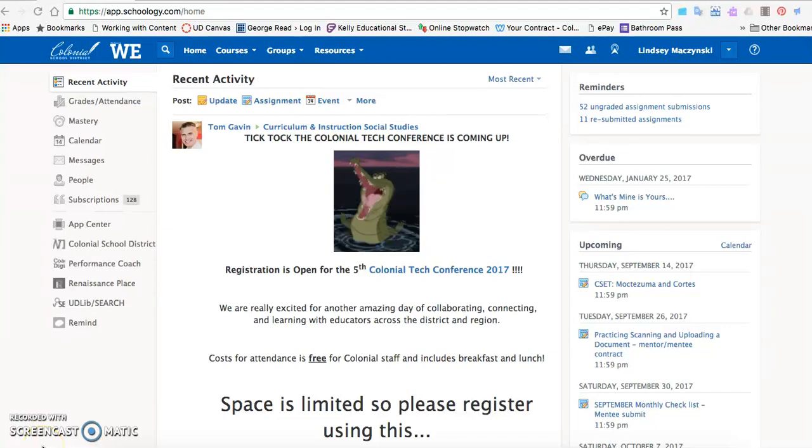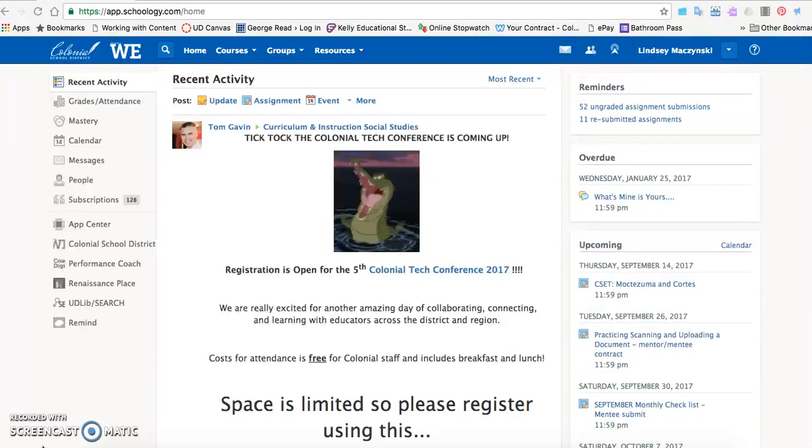So I want to show you something new that Schoology has added to integrate Google Drive. It makes it much easier to give assignments that are saved in your Google Drive. It forces the students to make their own copy, and it makes it much easier to turn things in on their end, and it makes it much easier to manage workflow on your end.